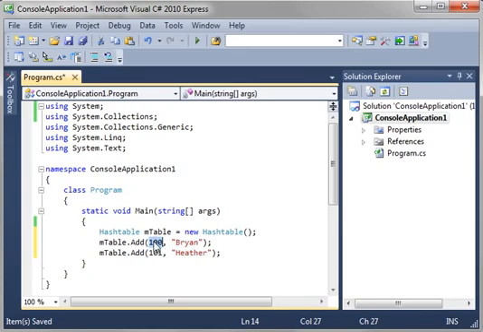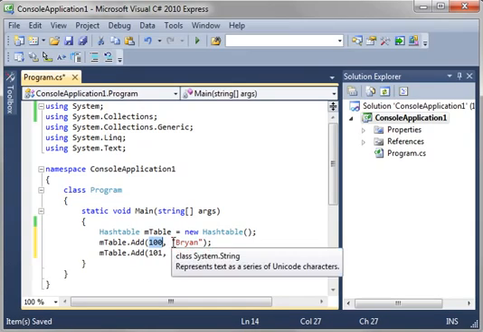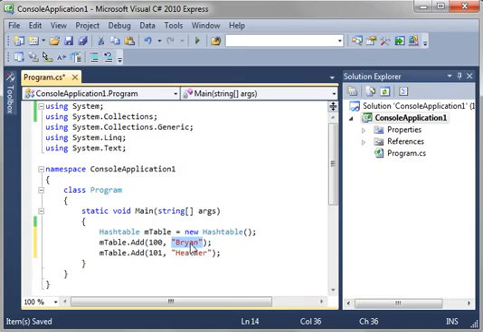So the basic syntax is here's our key, here's the object we're adding, and this could be anything. This could be a class, could be a string, could be an integer. Don't get caught up on the semantics just yet. You just need to know that you're adding a key and an item. Now that key is being hashed. And what do we mean by that? We mean we're doing that mathematical voodoo in the background, but it's all done in the background so you don't have to worry about it.